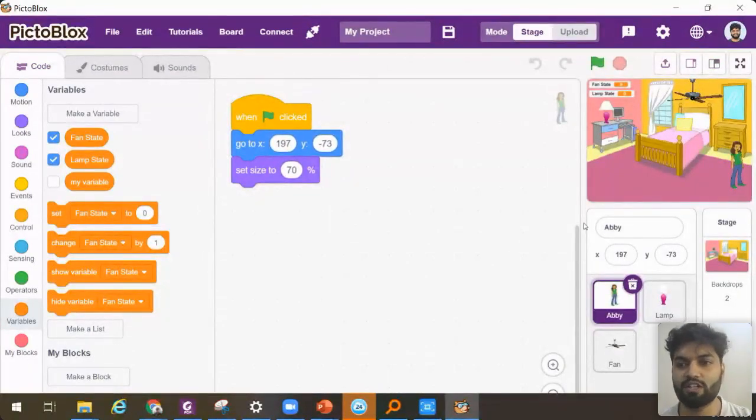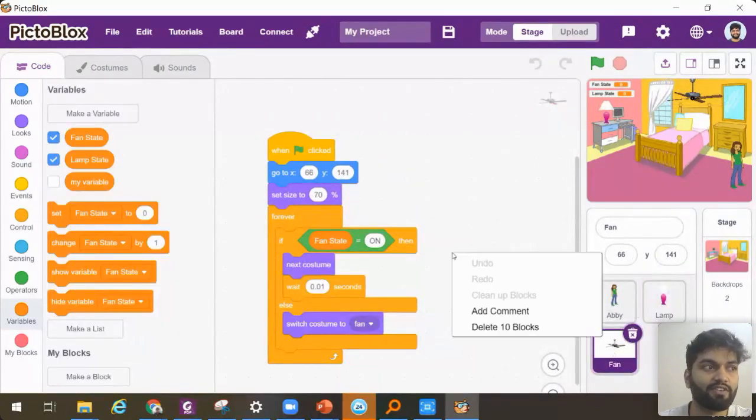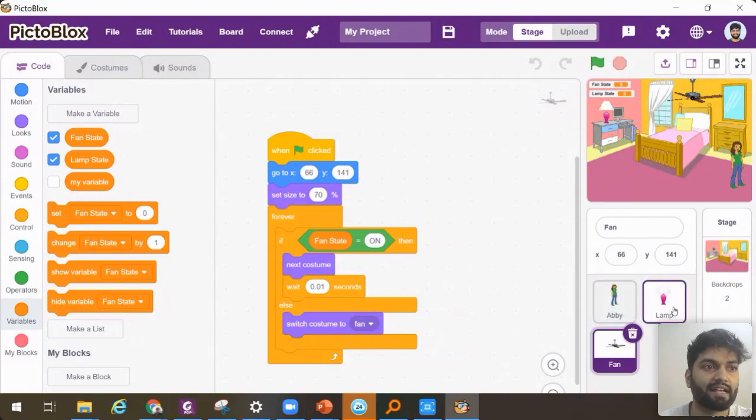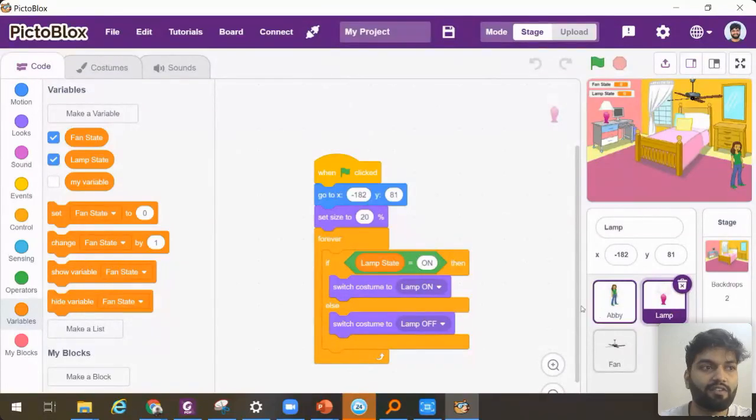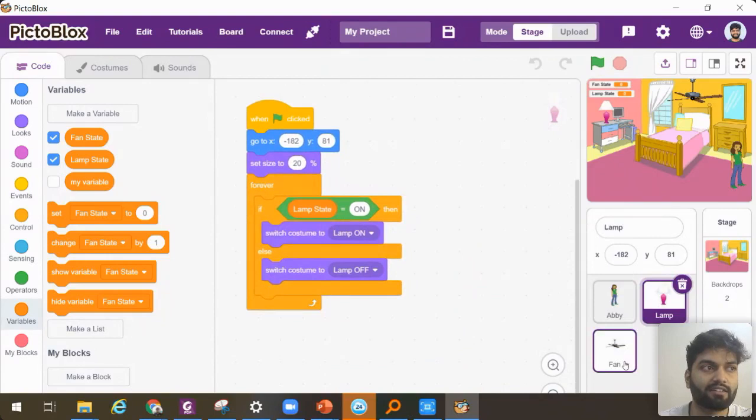Now let's go over and check what all things are here. We have all the stage set. The scenario here is a stage where there is a girl named Abby, and Abby is at home, talking to a personal assistant like Alexa. What we have to do is give her the instruction whether to turn on the fan or turn off the fan, and whether to turn on the light or not. There is a lamp here, and there is a fan also. The script of the fan and the lamp is already written, so we don't have to write it. We will be using the pre-built script that we have created already.